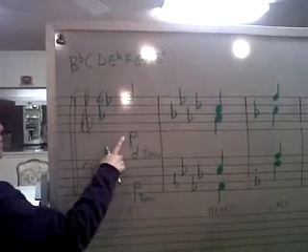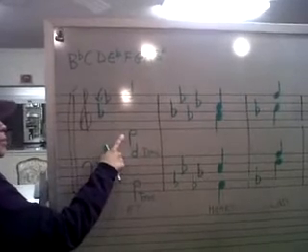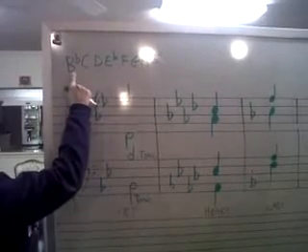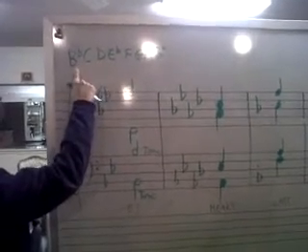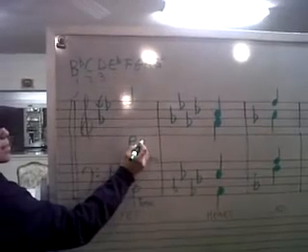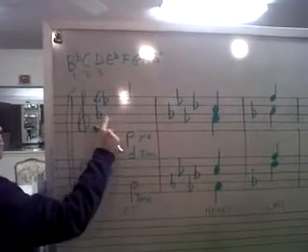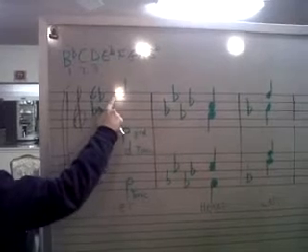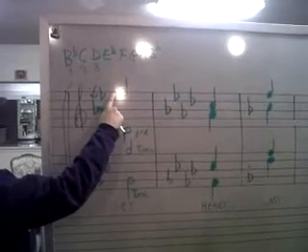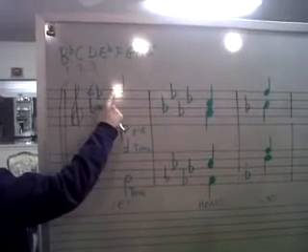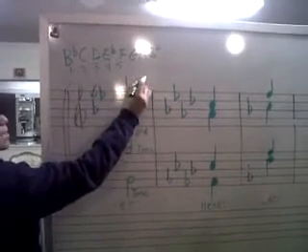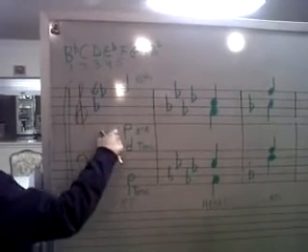So this note, if we recall when we were learning our note names, is D. D is what distance from B flat? It's a 3rd, right? 1, 2, 3. So the lead is on the 3rd. And then we identify this note. The name of the note is? It's an F. Okay, and what's that distance from B flat? It's a 5th. So the tenor is on the 5th. Okay? So we have tonic, 3rd, and 5th.